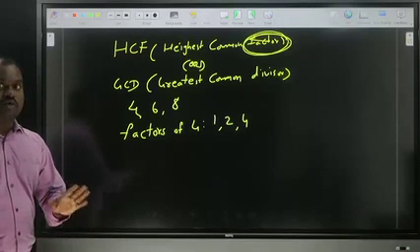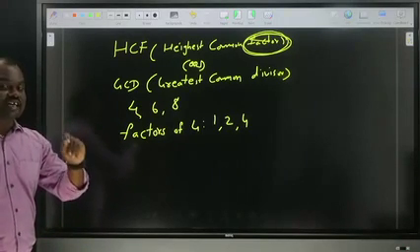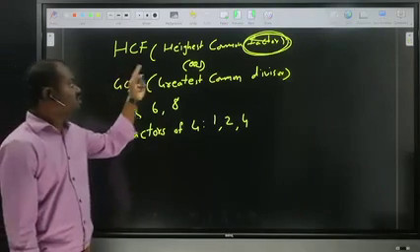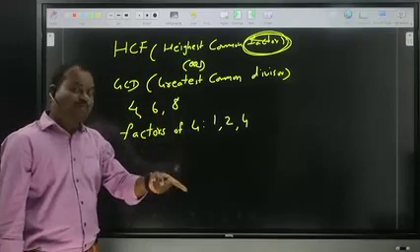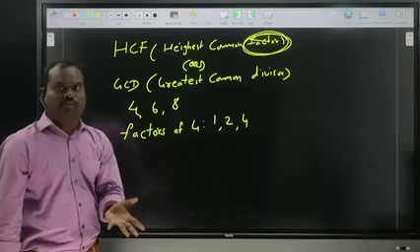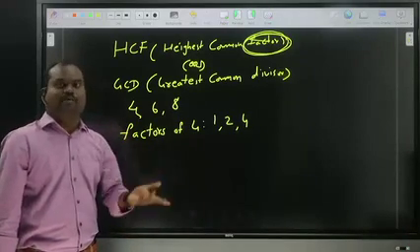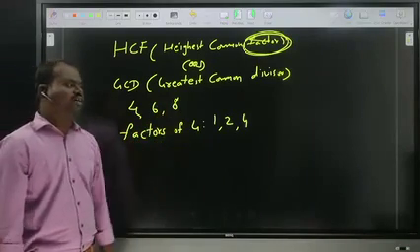And one more thing, don't get confused about multiple and factor. Earlier it was least common multiple. Now we are looking at highest common factor. In the earlier case multiple, now the case is factor. Multiple is different, factor is different. Multiple means simply the table. Factors means in which table you will get that number. Don't get confused. Okay? Now factors of 4: 1, 2, 4.